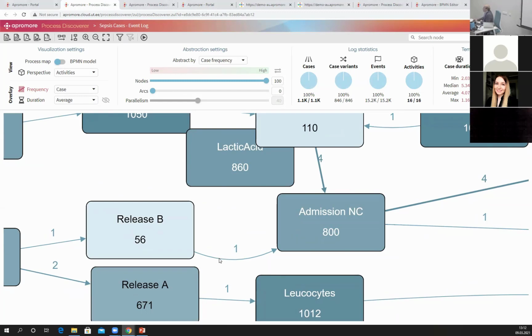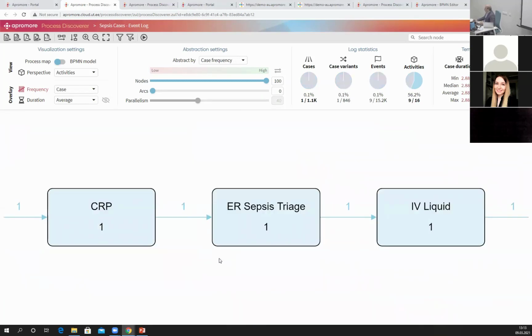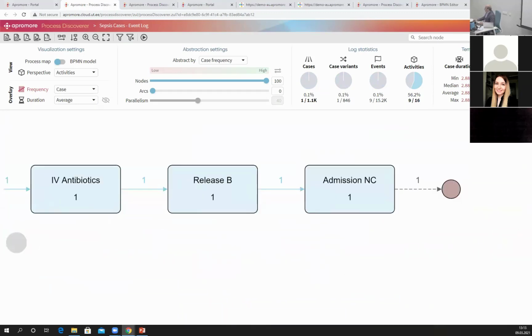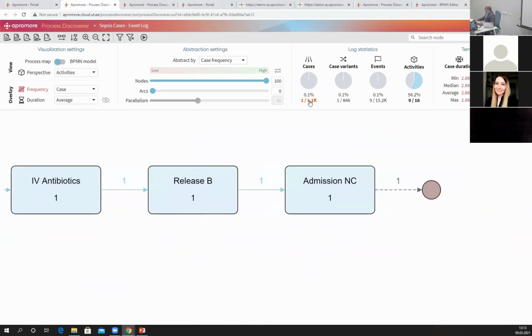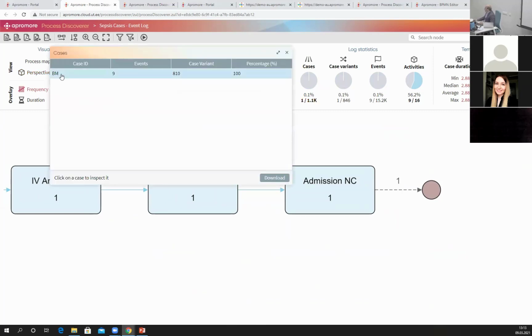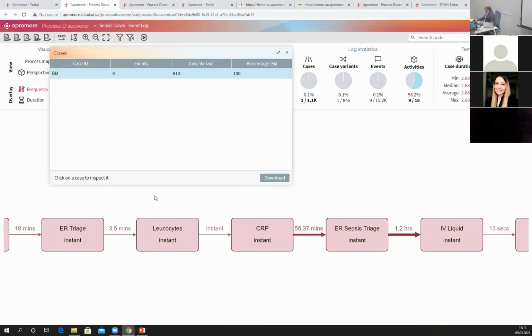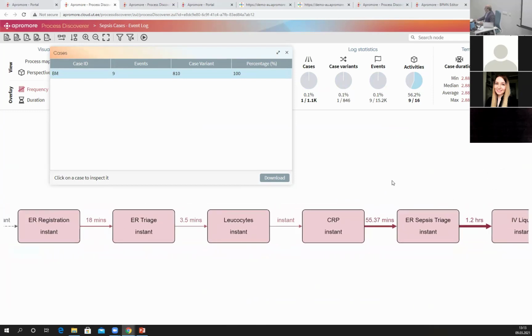For each of these arcs, I can always right click it to retain those cases where that happened. And then I can see exactly the case where this happened. Here was a case with this ID. And this is exactly what happened to this patient.